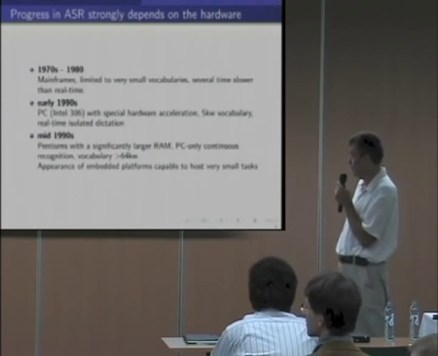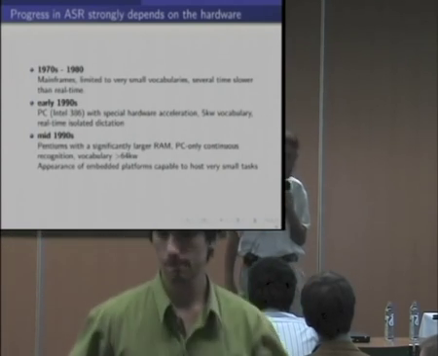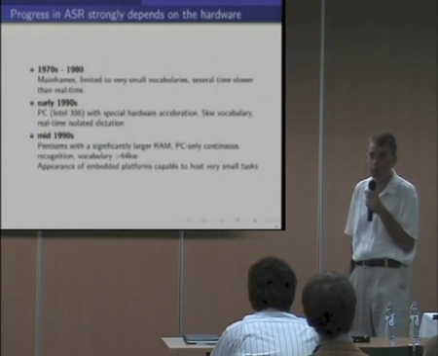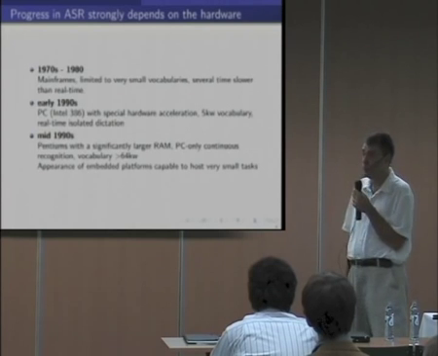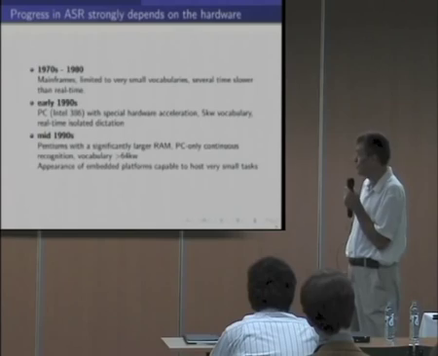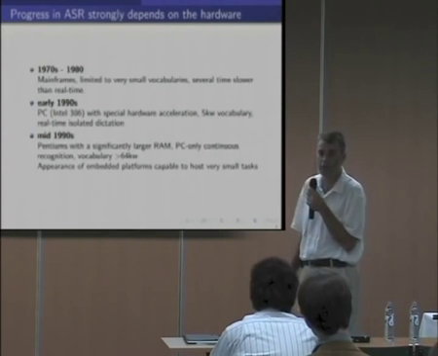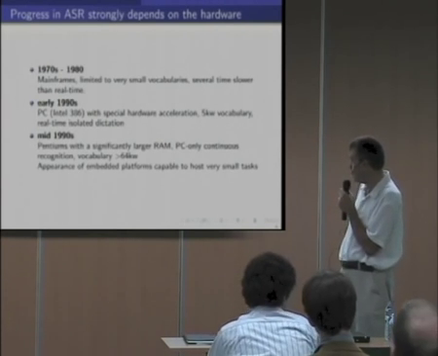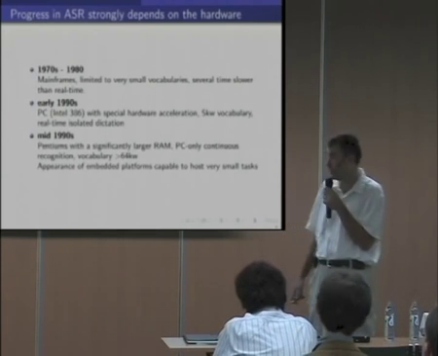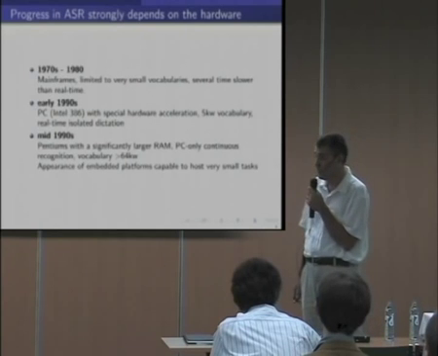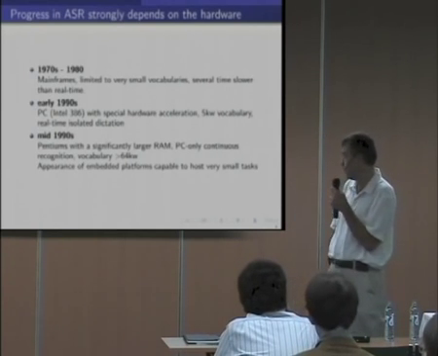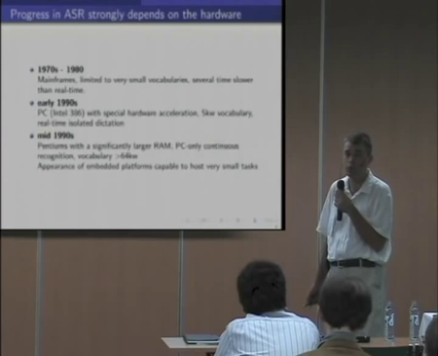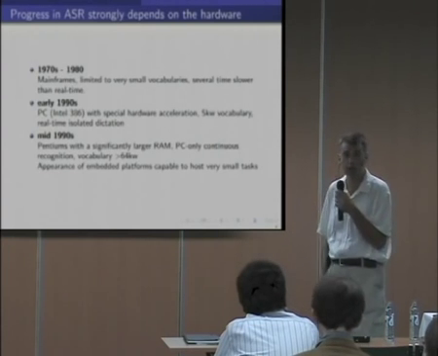But very soon in the mid-90s, when Pentiums arrived, I think the main big advantage of the Pentium was that the floating point coprocessor was actually merged with the processor. So suddenly floating point operations became much cheaper, and people could start really focusing on the algorithm rather than figuring out how to do everything in integer and all the stuff around. Also the RAM became much more abundant and much cheaper. And that's the time when you start seeing a switch to continuous recognizers, with 64,000-word vocabularies. That was particularly for English. Later on, for other languages, you needed much bigger ones.